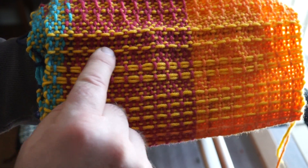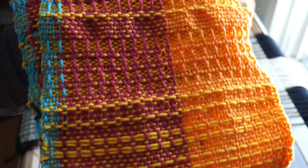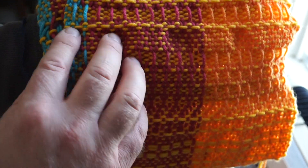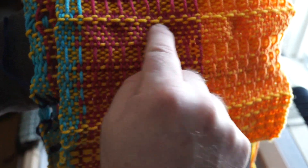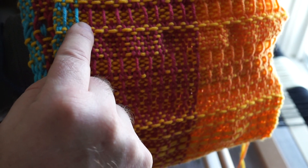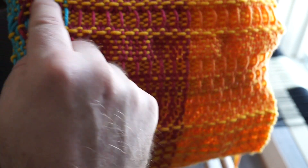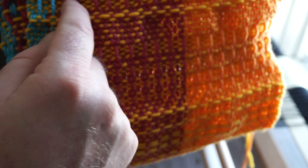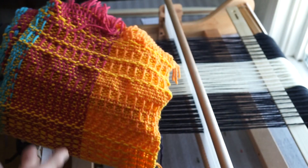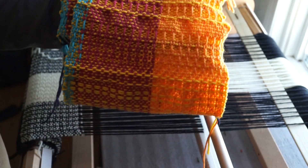Here I can't remember because it's a sampler, but I've got a weft float going on. Now you can also combine these, which is what I've started to do up here. So here I did plain weave, then a weft float, back to plain weave, and then I did a warp float for several rows, back to plain weave, and a weft float, and you get this nice little box kind of effect. The point being, you can freely combine weft floats and warp floats together — mix and match, do all kinds of effects.